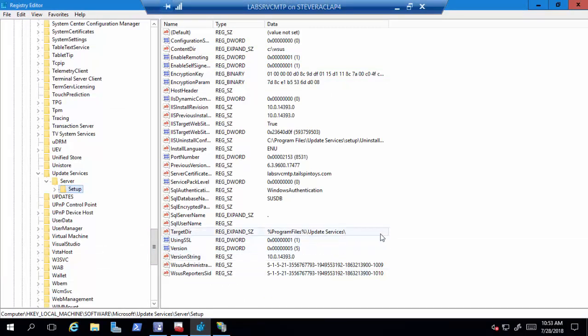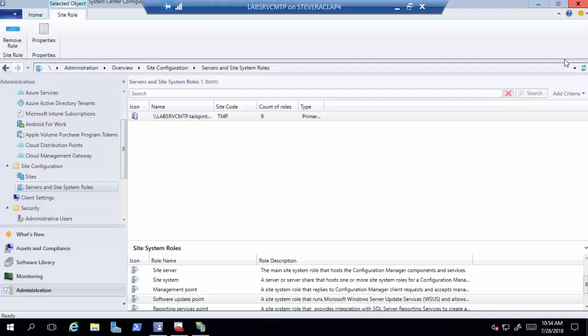And there's two places. First, using SSL is now configured to 1, which means yes, right? And then also, the port number is 8531, which is SSL, so I know I'm good to go. And then the ultimate test on whether you're able to be using SSL is that you're able to synchronize and interact with that WSUS server just like you would expect that you would want to, right?